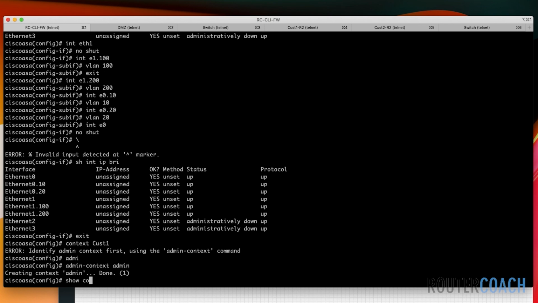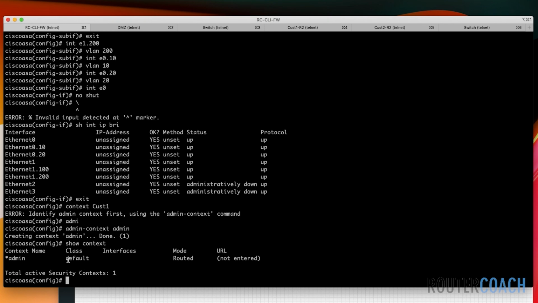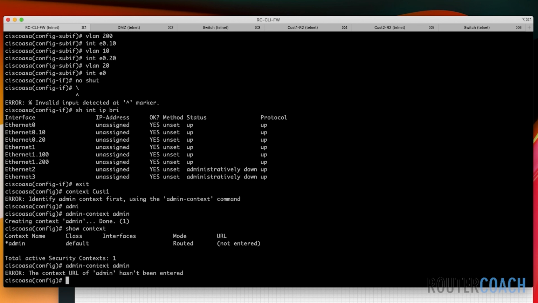Now if I say show context, we can see that the admin context has been created, but the URL has not been entered. So let's go into this again, admin context admin, and let's do our URL where it's going to actually save the admin context configuration file. It's going to save it on disk 0, and we're just going to say that it's called admin.cfg.